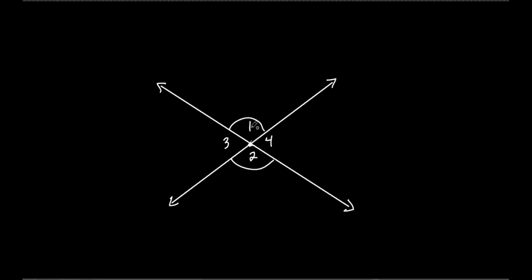So angle 1 looks more than 90, doesn't it? Let's say, I don't know, let's say it's 100 degrees. I'm just making that up. I don't know if it is, but let's say it's 100 degrees. All right, so what would angle 2 be equal to? 100 degrees. Good. Everybody got that? Now we have a name for that, but I'm going to show you something else. So what do you think might be true about 3 and 4? That they're equal to each other.